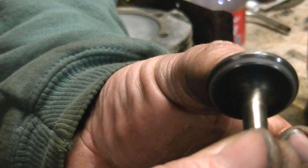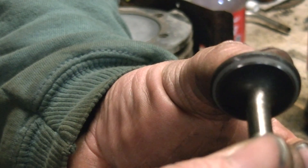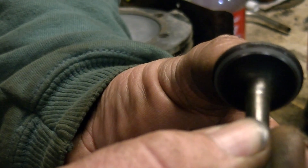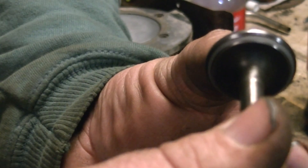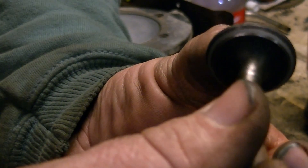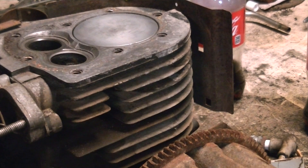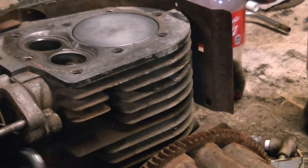On the valve, you can see light reflecting — like a shiny glaze. Right in between those two glazes is kind of a dull gray, or whatever color you may be seeing. When it's like that all the way around and uniform — uniform meaning the same width all the way around — you are done with that valve. If it is seated there on the valve face, it is seated in the head.